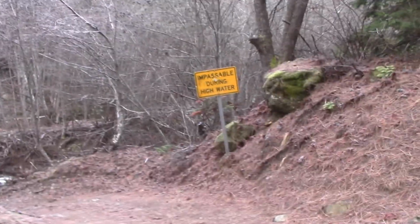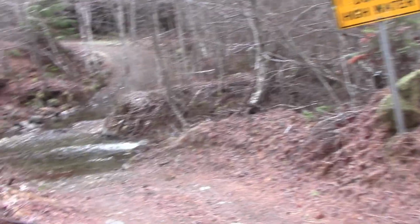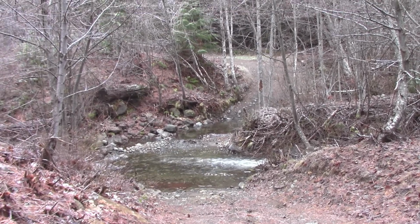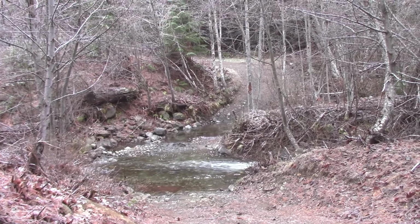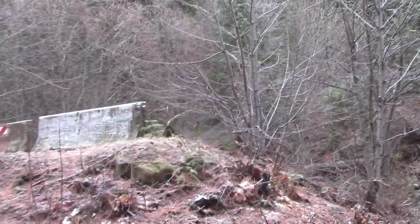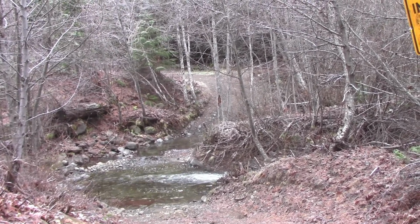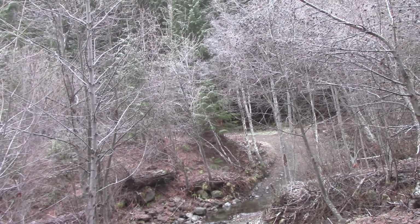The reason being is because there's this section where one has to go across the creek, and my car just can't make it through that, at least not too easily. Water isn't actually that high up. As you can see, there used to be a bridge, but it looks like it either washed out or was just removed altogether. But this is the easiest access that I'm going to take to try to get up to Steve Peak.